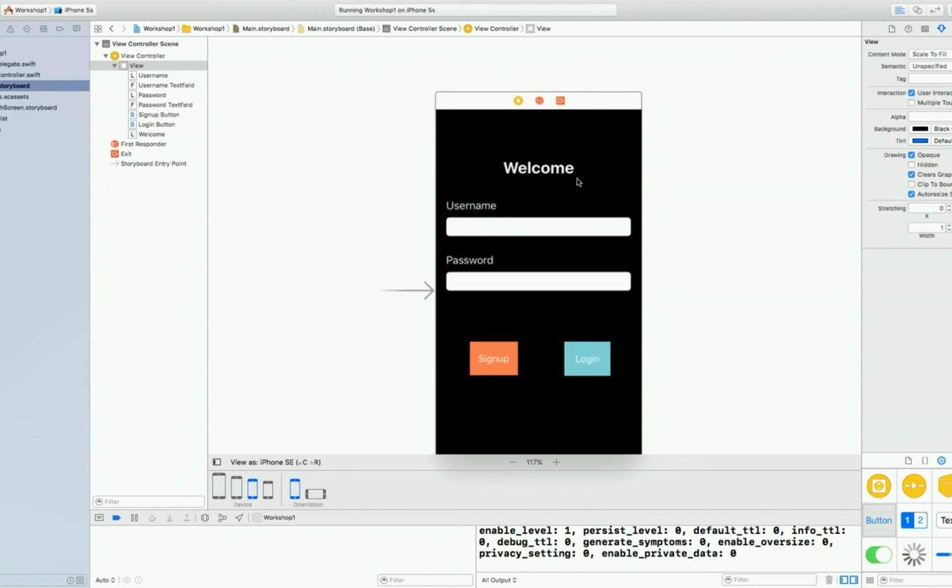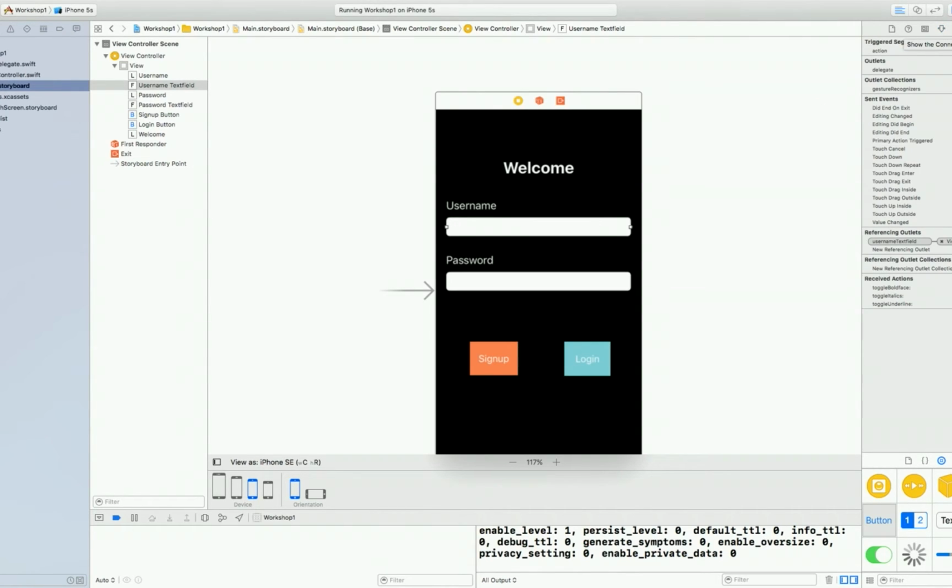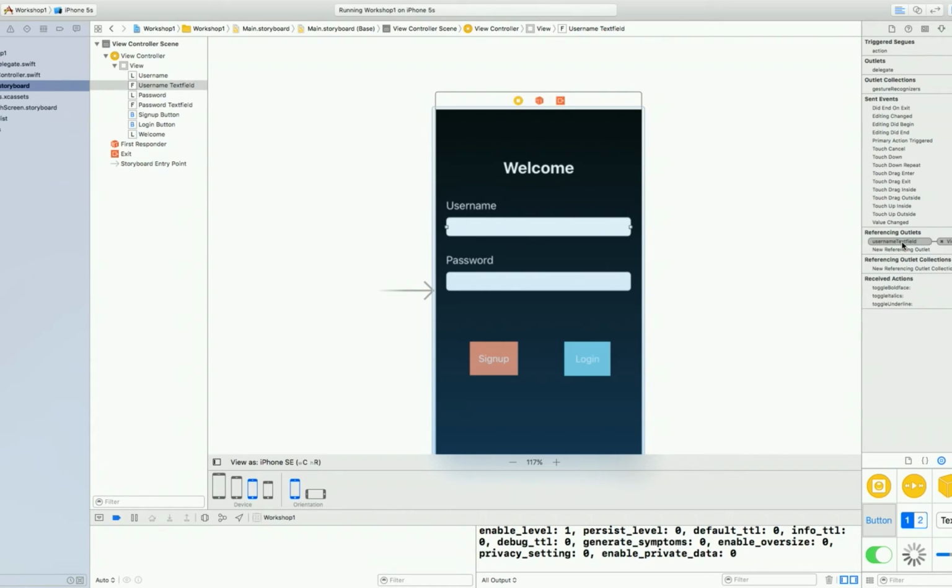If at any point you want to see your connections, you can click on your text field, and there is this little right arrow on the far right that tells you everything you're connected to. So this guy is called UsernameTextField, and it's connected to ViewController. If we have multiple ones of those, and you accidentally deleted one, here's where you would delete it to make sure that your app runs. Because if there's a broken connection, the app will not run, it'll crash when the view loads.